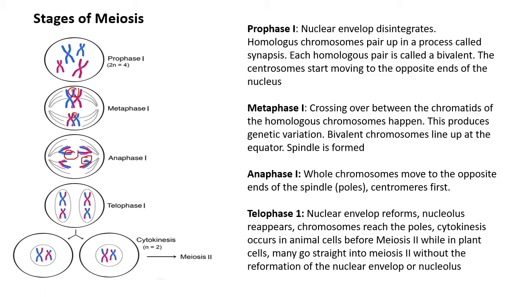And then we have telophase 1, where we have a nuclear envelope forming around the whole chromosomes. And at the end of that, we have cytokinesis, where we then produce 2 daughter cells of chromosomes. But these are no longer identical chromosomes as such. They are now chromosomes that have a mixed bag of traits because they've undergone crossing over.